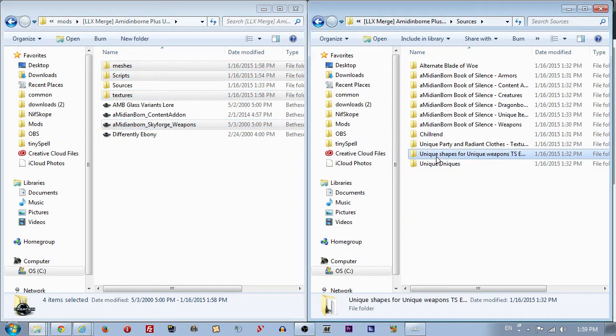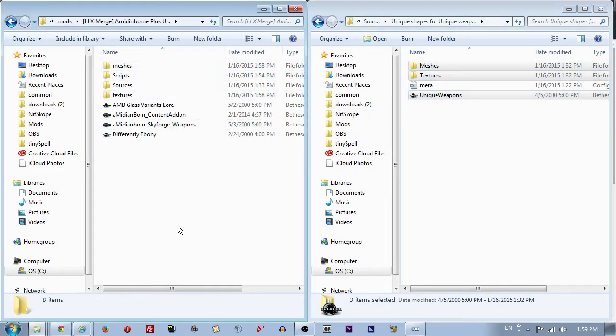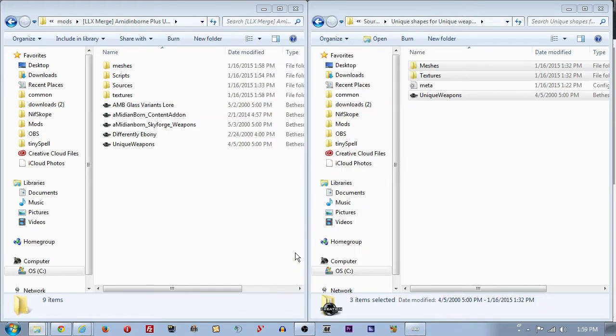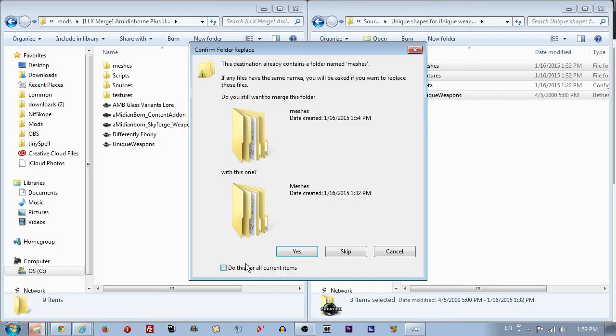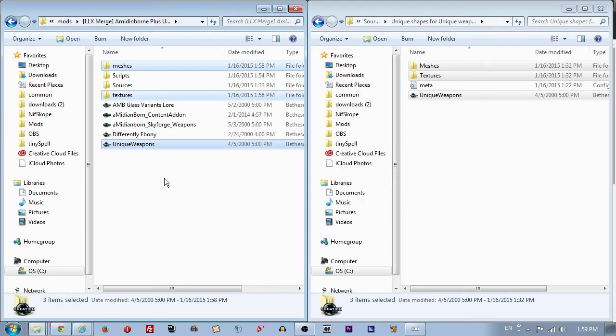And we want to add in the unique weapons for uniques. Control C, V. We want to make sure, again, our big goal here is to make sure everything overwrites everything it needs to.